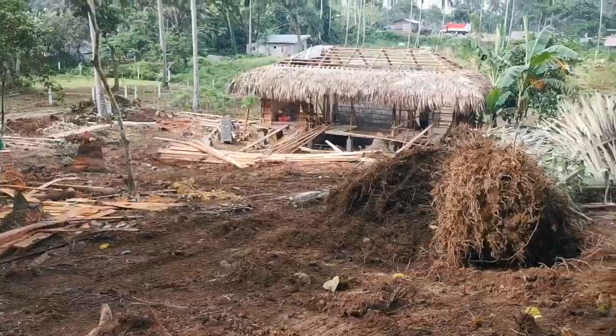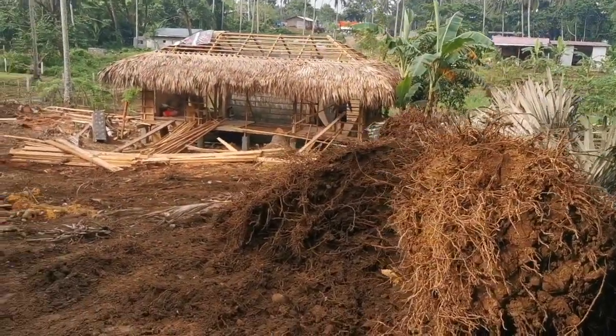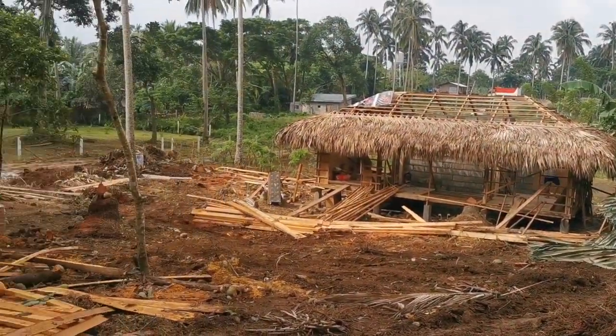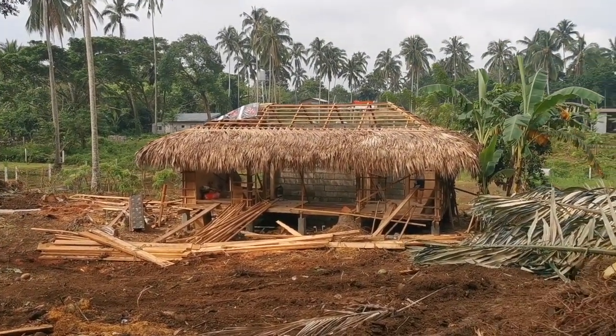Day 9, and we already have a house. So I'm walking around the perimeter of my lot. This area here is my neighbor, and I'm gonna go around to show you. Almost finished house. I think it's about 50 to 60% done. This is the 9th day of my farm build. And look at this, they've taken down another tree, but look at that, day 9 and it's a house. It's amazing.